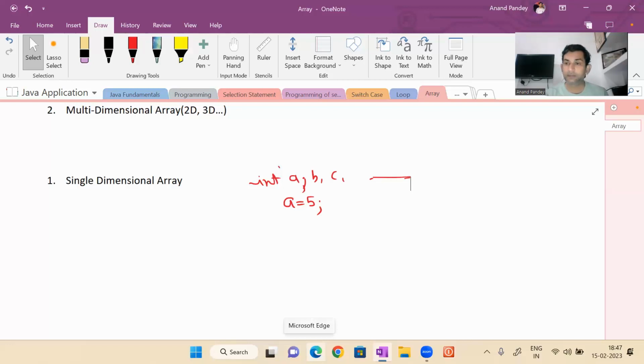I think I'm clear to all. More than 400 variables is very difficult. It's not impossible, but it's very difficult. We cannot declare that much. Anyhow, if you have declared 400 variables, then you will not be in the condition to write the program for 2 or 3 days. I hope so.